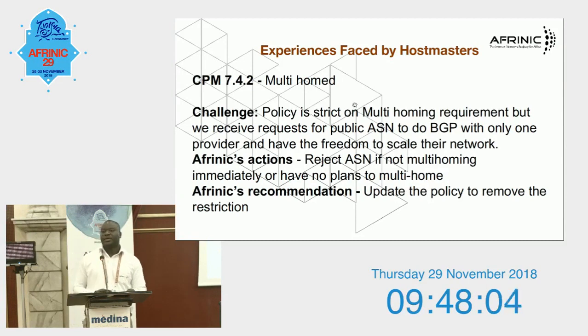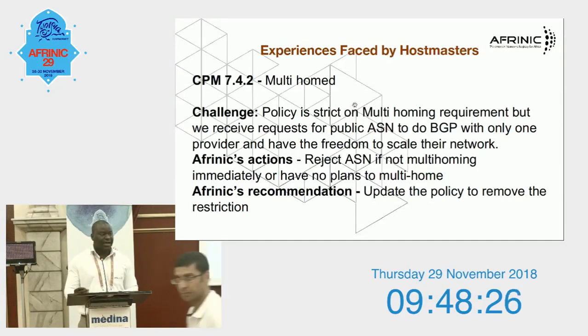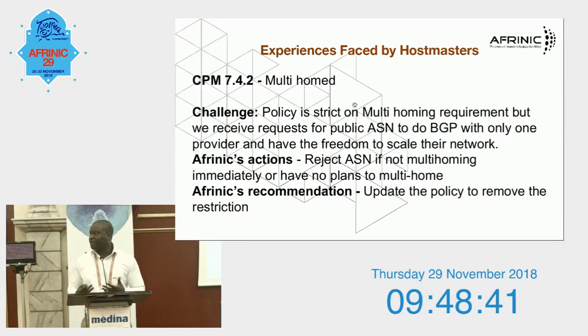Time has moved. We expect maybe this problem also, the community can do something to ensure that things can proceed easily in that way. Because for us, we cannot do much, but we advise them to say it's a policy statement. Please view the policy, and we will advise you that right now, until you find at least a second entity you can peer with, for the first time, if you only have a single BGP peer, we cannot give you the AS number because the policy states so. So we hope somebody will take it up and propose a necessary change. It would be helpful, but it's all in the hands of the community. We as hostmasters, we just provide a recommendation.